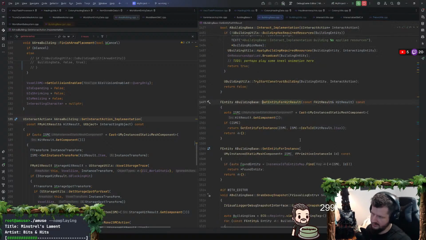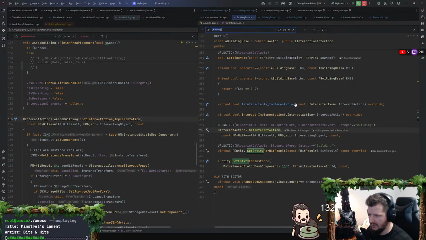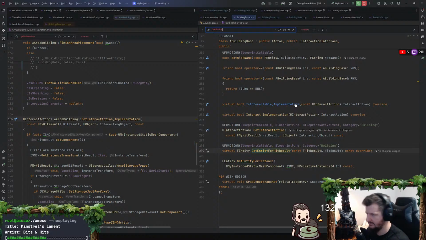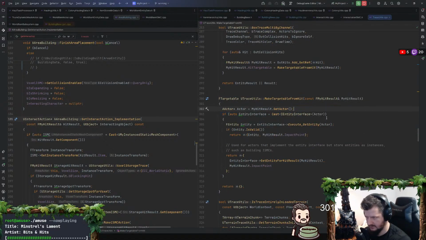Wait, there is a get entity for hit result. Execute. Oh, is get entity returning a valid one? Wait, hang on. That shouldn't be returning a valid one. Wait, this should already be working.